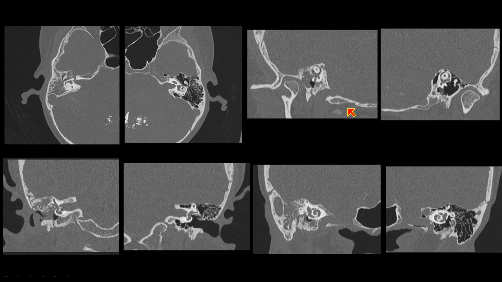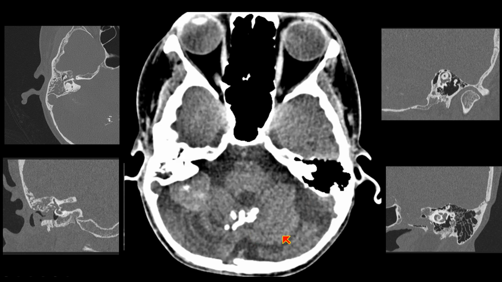Another area where it's important to get the standard algorithm sequences is when we do a CT of the temporal bones. I not only do a CT of the temporal bones themselves, I try to get one standard algorithm sequence because it's always embarrassing when there's a large tumor right there next to that area. I don't want to be afraid to irradiate, and I want to be aware of what I'm looking at. If I'm only looking at the temporal bone CT, if they're sending the source images to the archive, there may be a standard algorithm that shows an obvious tumor that we may have missed on that sequence.